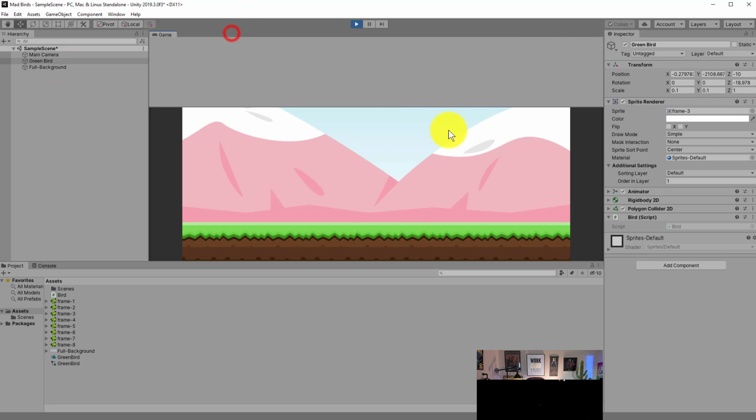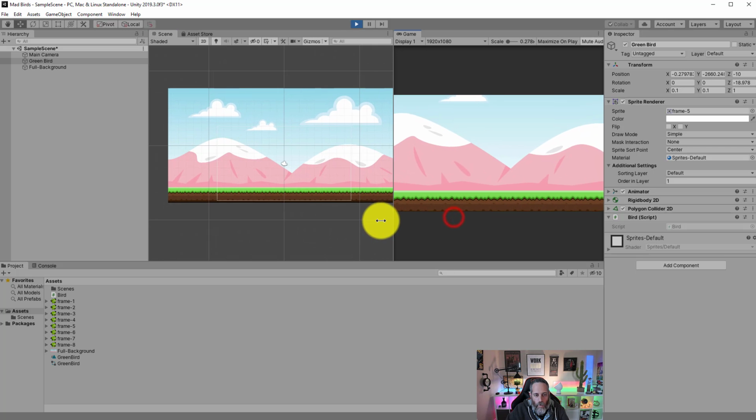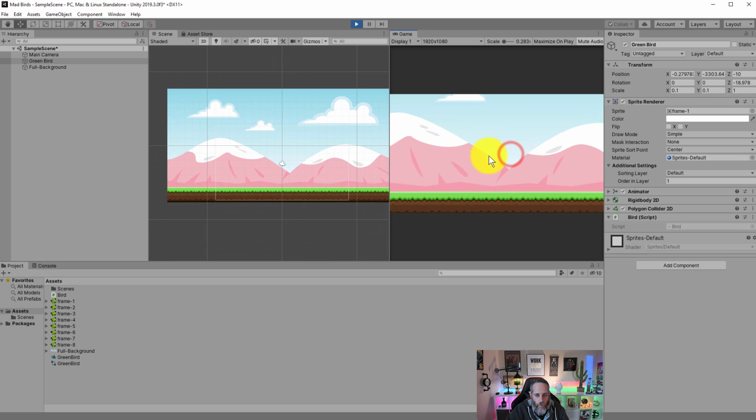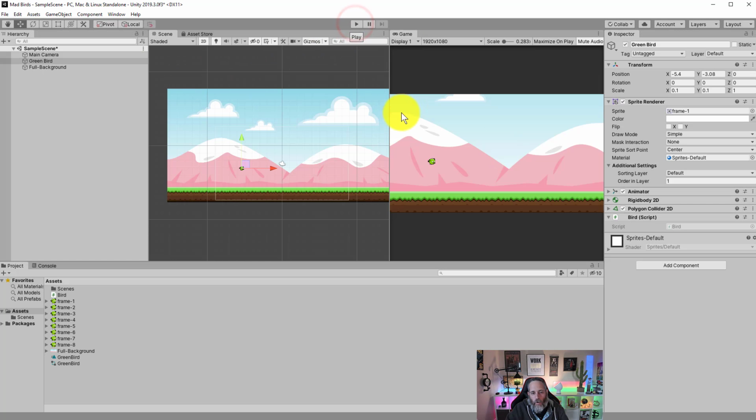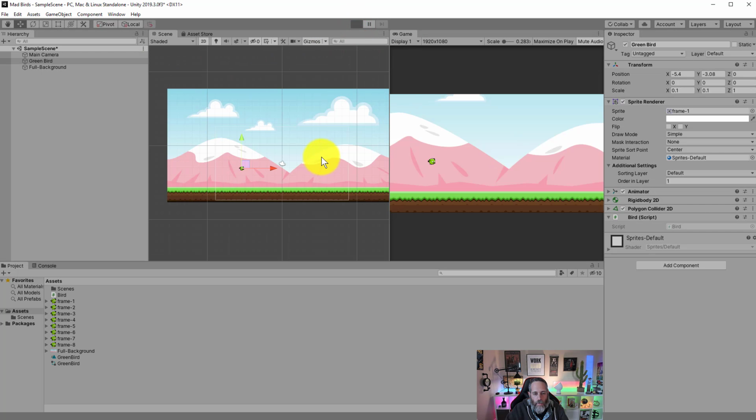Let's take a look at this with the scene view side by side with the game. So here we are in the scene view and the game view, and if I move it around or click around, oh, I've actually lost my bird. If I click around though, you're going to see that the bird is still there, but he's way off position. So I grab him, and look, I can see him in my scene view, but because he's so far forward, my camera actually isn't rendering.